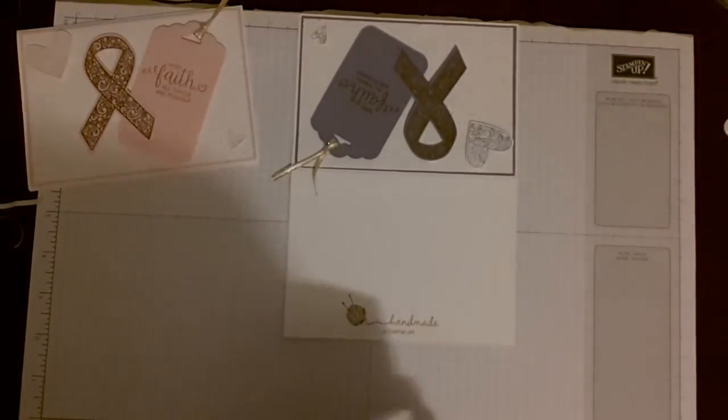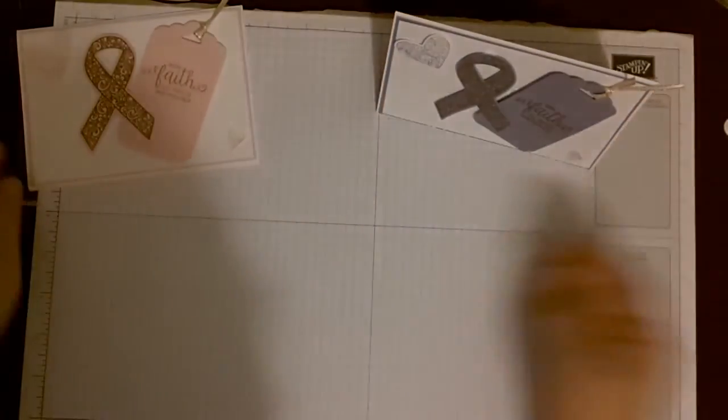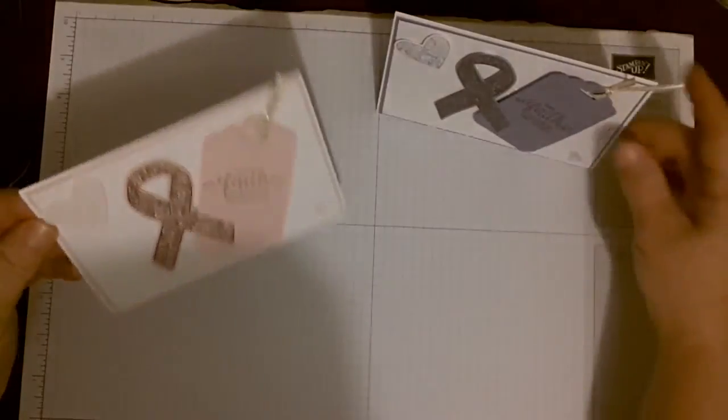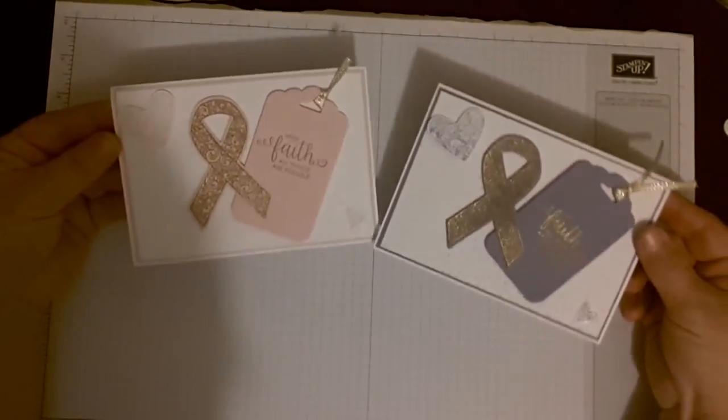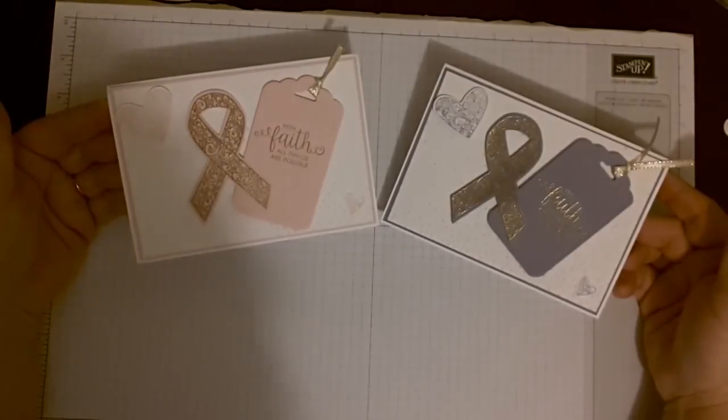It's really nice to stamp on the back of our cards to let people know that they are handmade and that they are using Stampin' Up! products. So there you are, 2 fabulous cards made using the Ribbon of Courage bundle.